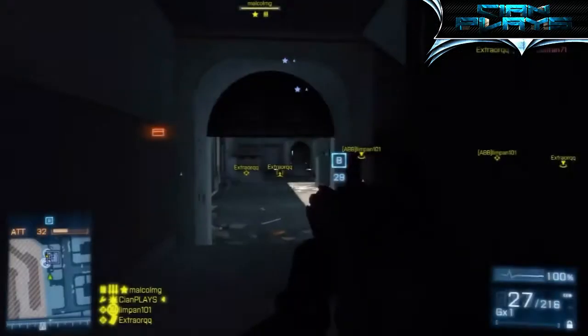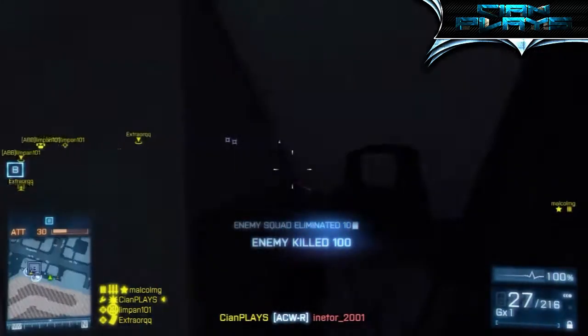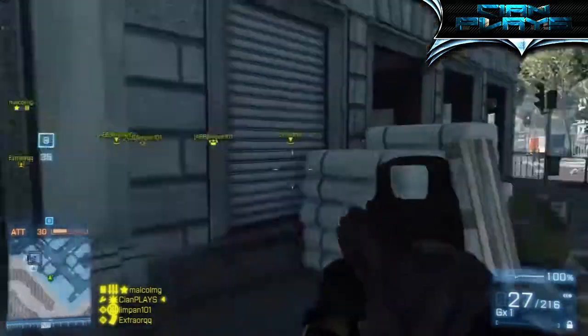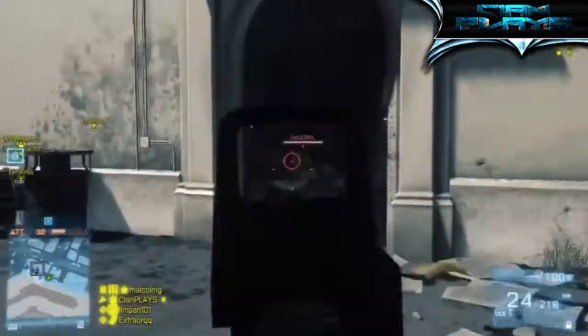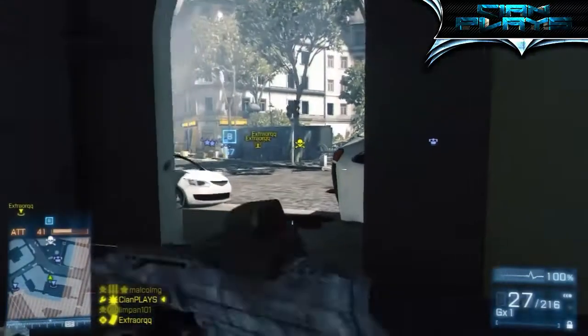Okay, so going into the next setup of the ACW, I have the holographic sight, the grip, and the laser. Now this is good because you have the grip and the holographic sight, which kind of work at medium to long range. And then if you do get into any close range situations, you have the laser sight to help you with that hip fire accuracy.